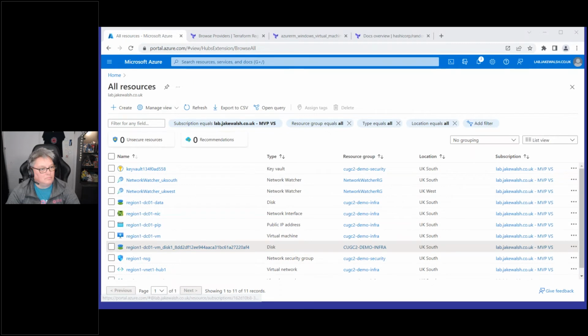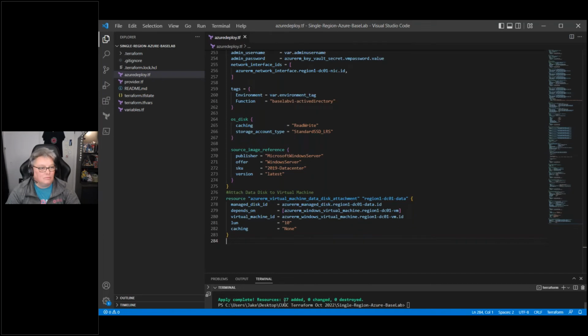Excellent. So Terraform's actually finished. Bear with me a couple of seconds. I'm just going to do another seamless switch. So you'll see down here, it says apply complete, 27 resources added, 0 changed, 0 destroyed. That's really nice. When it's green, you can breathe a sigh of relief, because if it's red, it normally means there's something wrong with your configuration or the cloud platform.